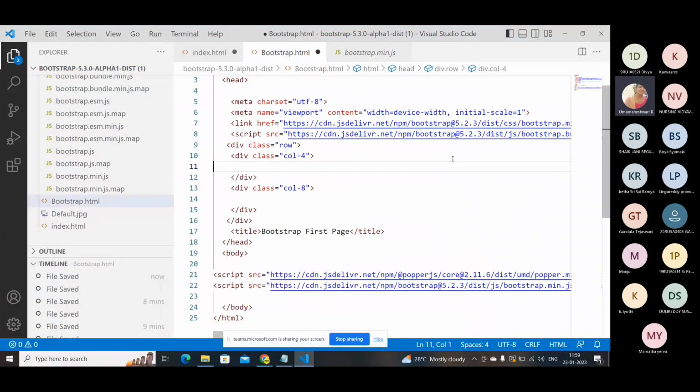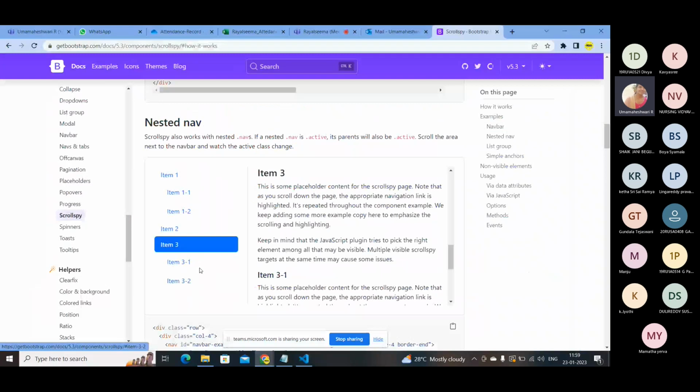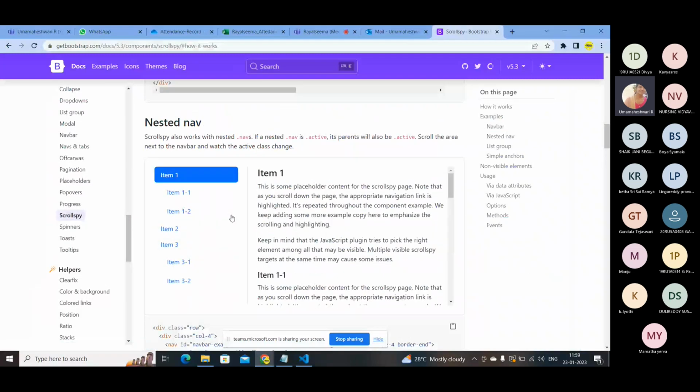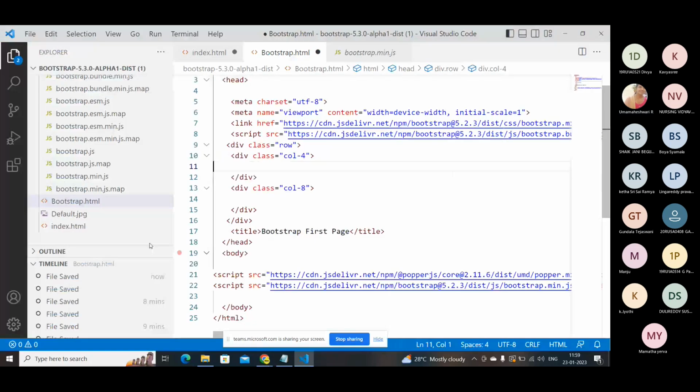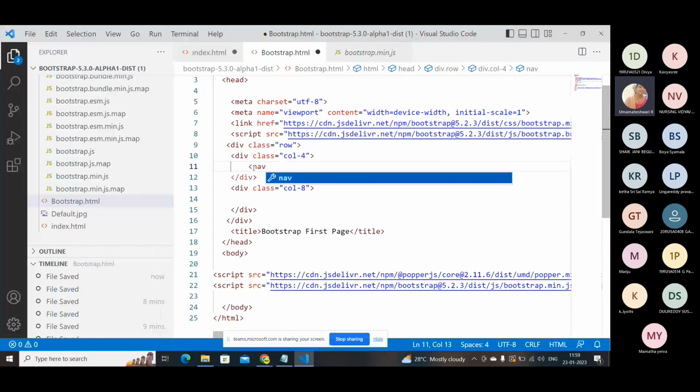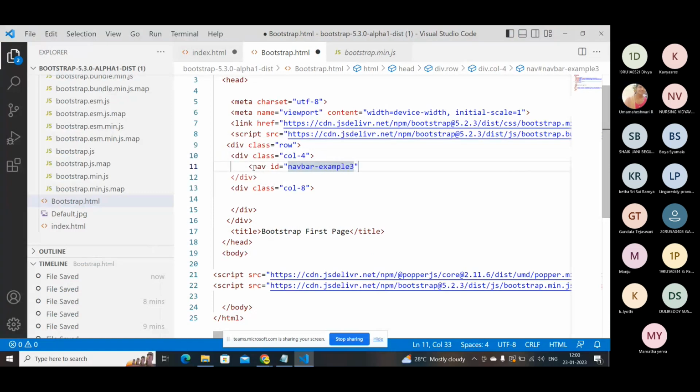In this column 4, what elements are there? I'll list that first. See here, in this there are item 1, item 2, item 3, everything. I'm going to implement that. So let's check how we can do this. It's a nav element and the ID I'm giving as navbar-example3.